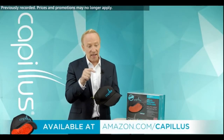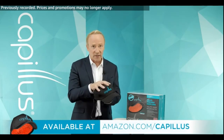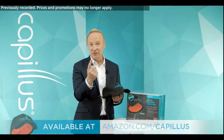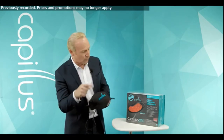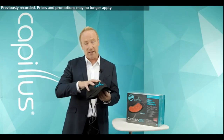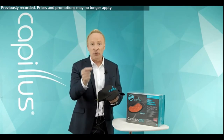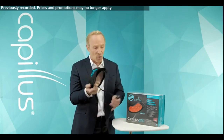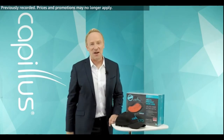Speaking of efficacy, let's talk about FDA clearance. This is an FDA-cleared product. What that means is, number one, the FDA says this technology is effective. If it didn't do what it says it will do — help stop hair loss, help cause hair regrowth — the FDA would have never cleared it in the first place. But secondly, this will safely do what it says it will do, or it wouldn't get FDA clearance. That's why it is a real medical device, really used by doctors. Let's listen to one of them right now.